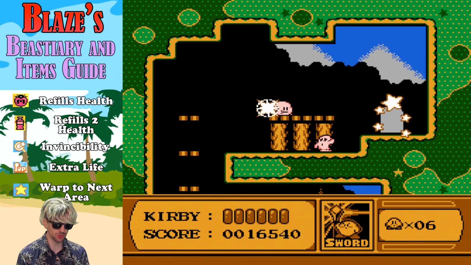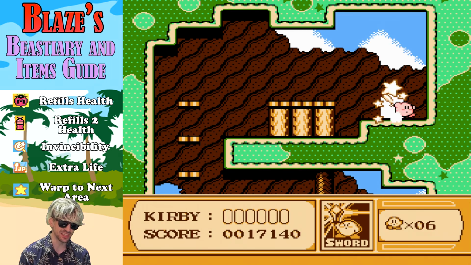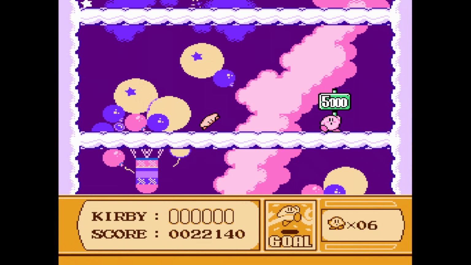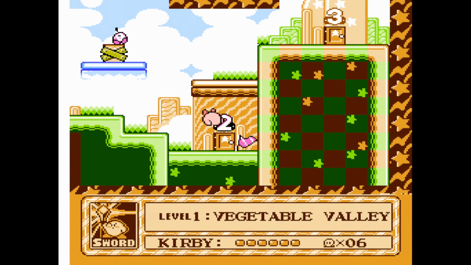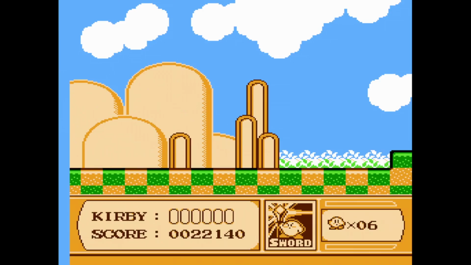And finally, the star. When you grab one of these, it takes you to the next area or level in Kirby's Adventure. Good call, Blaze. And basically the idea is just to get to the farthest or deepest, lowest point of that platform going down and just press. I like to hold that A button to try to get the most lift right there to get as high up as possible.